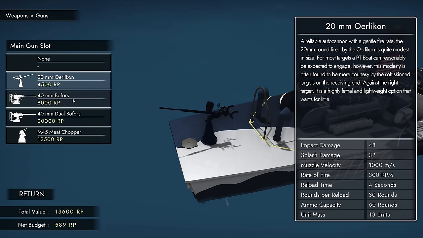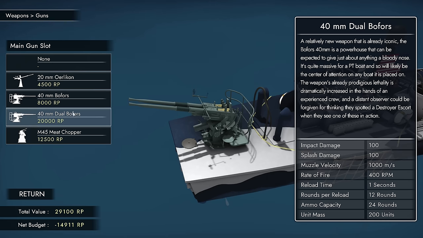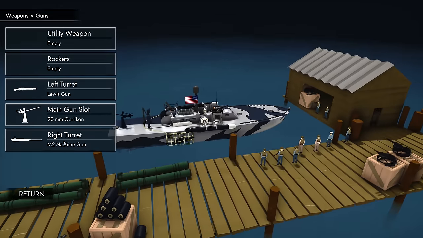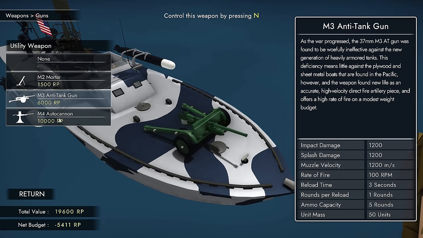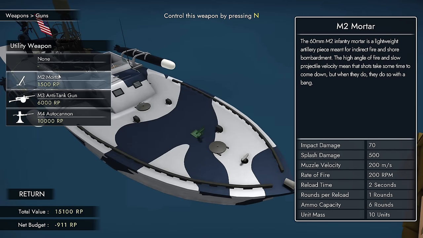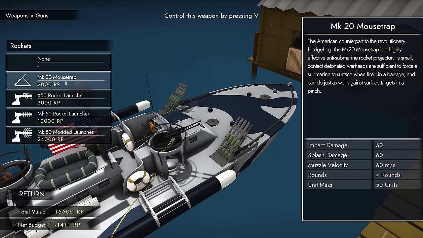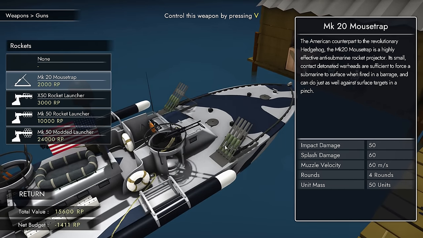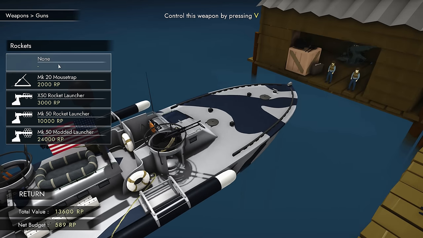But look at what you can upgrade to. You can get a single 40mm Bofors, and then eventually a dual 40mm Bofors. That's insane. That's just what you got in the back. In the front, you can fit a mortar, you can fit an anti-tank gun, you can fit an auto cannon. Oh my lordy, this is amazing, right? And then you can fit rockets in the front. The little hedgehog-looking launchers, apparently it's called a mousetrap. And then, you know, again, to your heart's content, almost, right?